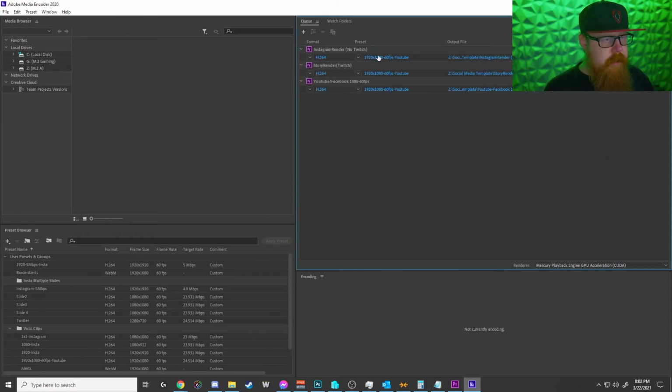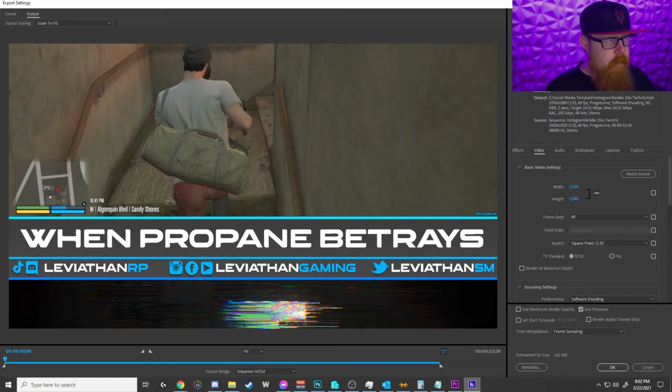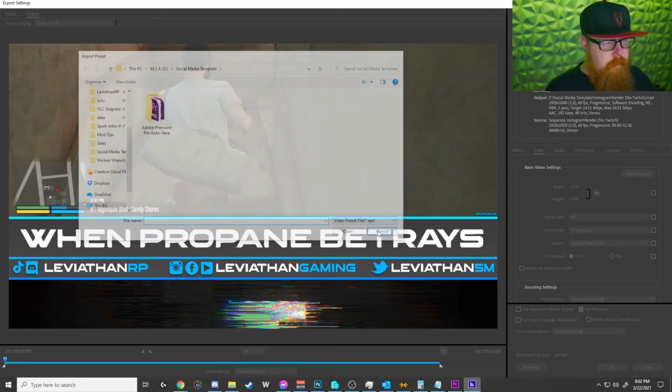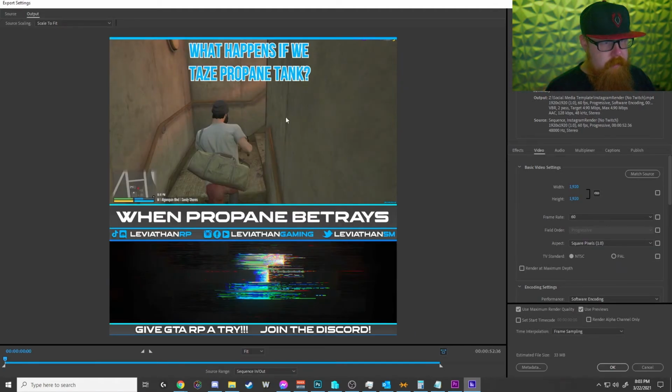Now, if we look here, the presets, I already have presets set. Like I said, I'll include these in the file. You guys can import. I already have them imported, but I'm going to teach you how to import. So we're going to import preset. It'll be in this folder. You'll be able to do it. What that's going to do is cause it to be one by one.